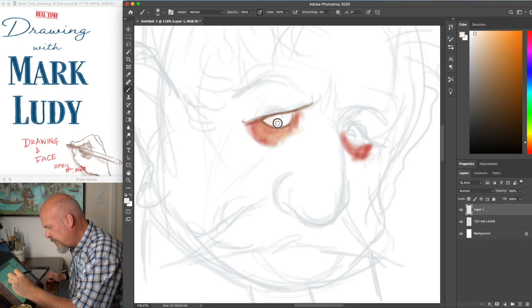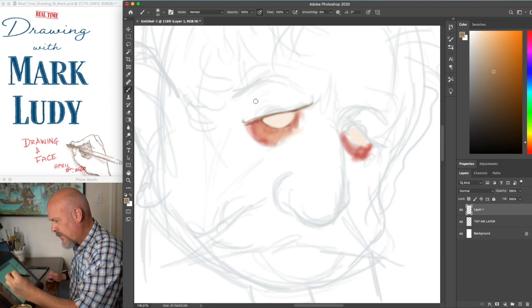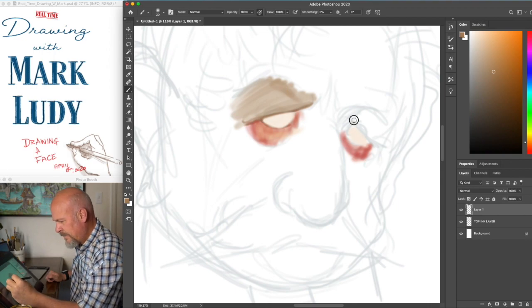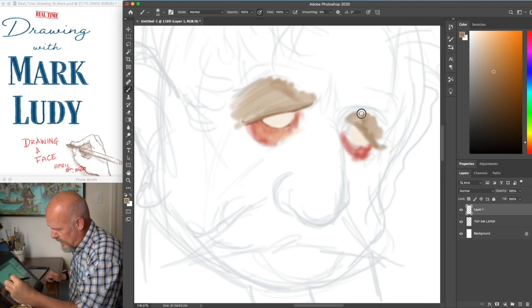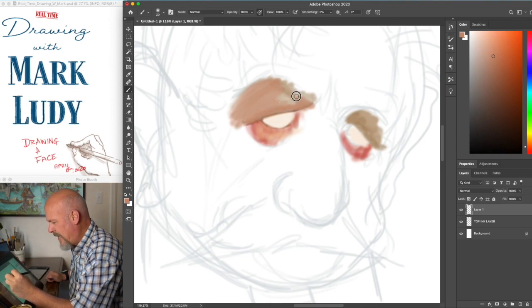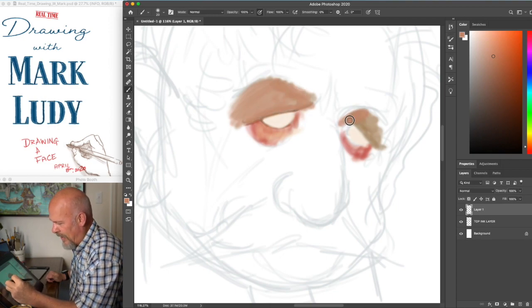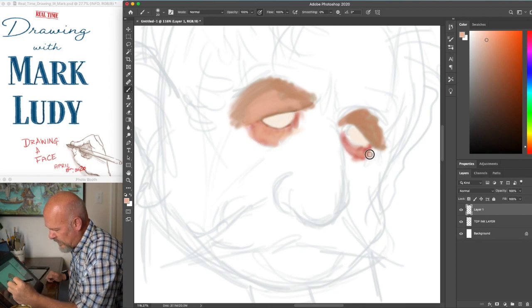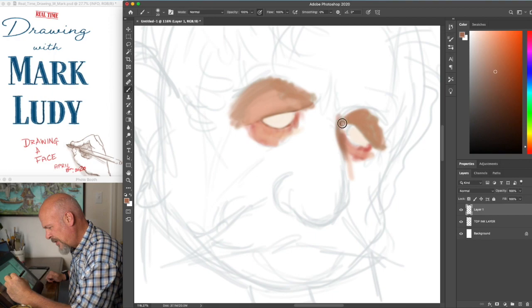Now, I am going to drop in the eye here. I'm also going to sort of block in some color. I'm not too concerned about every little color I pick, because depending on how hard I press down, the ink will come out. I can always change it if I'm not liking how it's looking. But I'm sort of building it up. Over here I have more shadow because it's on this other side of the nose.